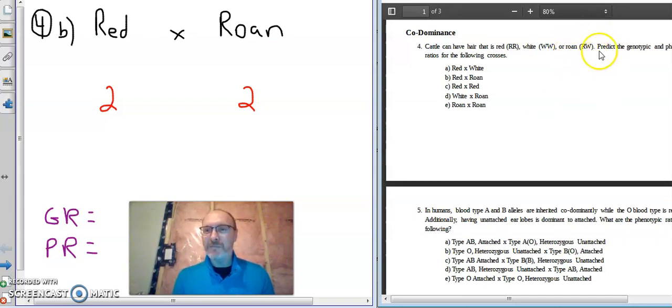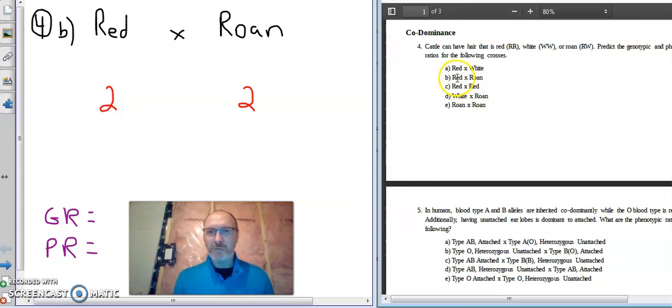The genotype that has two different alleles, like here for example for roan, big R and a big W, you'll notice that we use different letters because we can't use a big letter with a small letter. We can't use a capital and a lowercase letter because there are no recessive traits, so that doesn't work. So you have to use different letters to represent the different alleles in the heterozygous conditions where you're going to see codominance actually happening. So that's something that's unique and different about codominance compared to the other inheritance patterns.